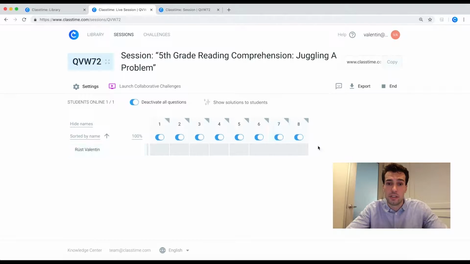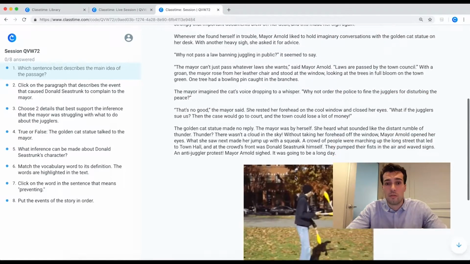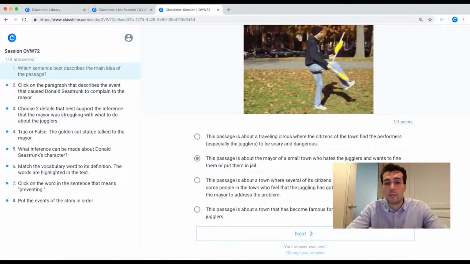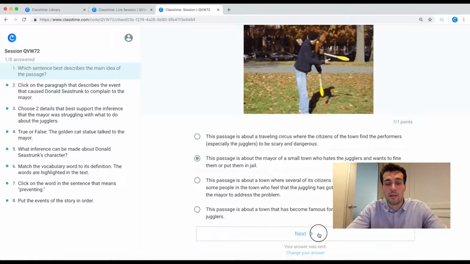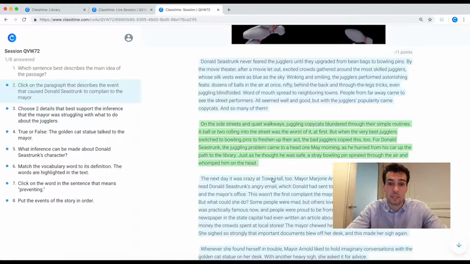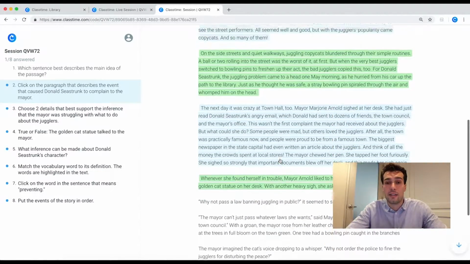And no answers yet. So going back to the student interface, you'll see that's the reading passage, that's a multiple choice question I'm answering now. Just gonna guess a bit to save some time. This is highlightable text where you have to select paragraphs that answer the question.